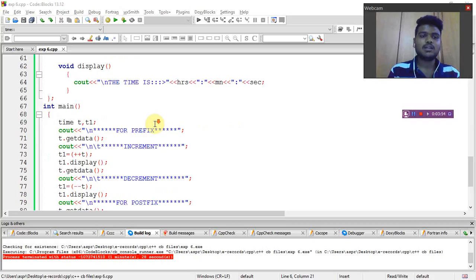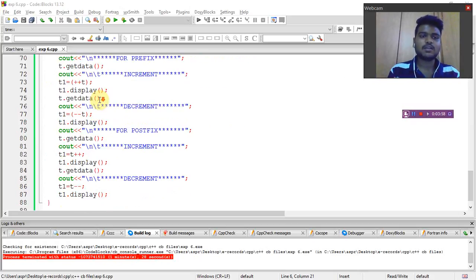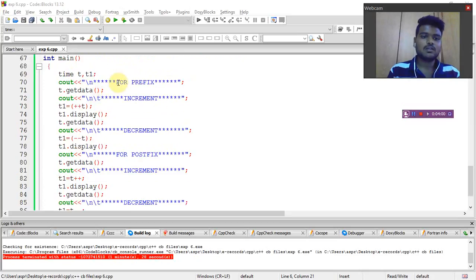And in int main, I have declared time t1 and time t. These are the set of cout statements given for the user. And here I used the prefix increment plus plus t.